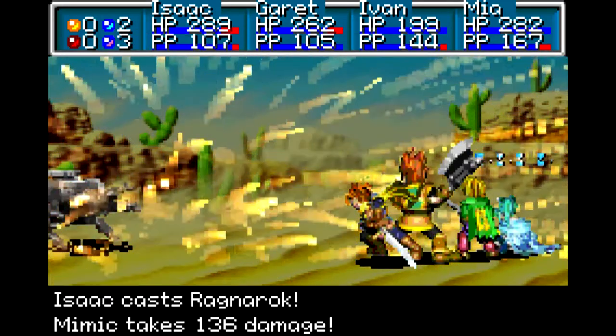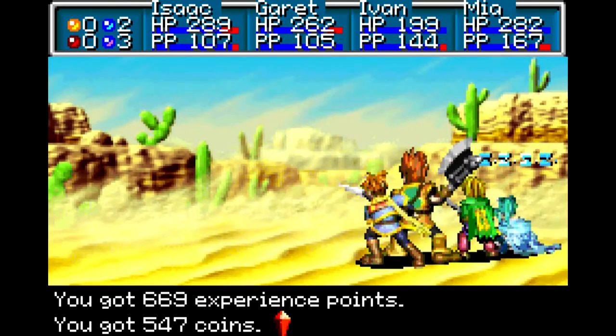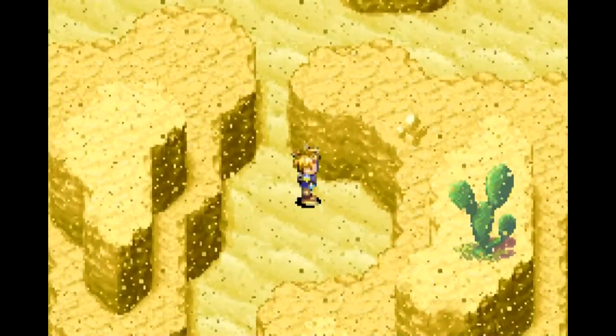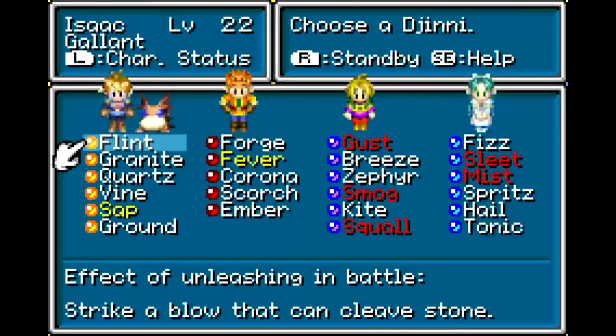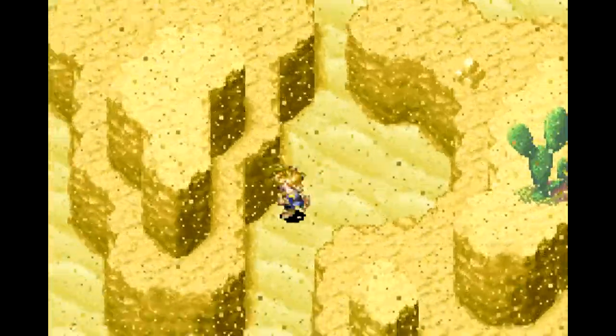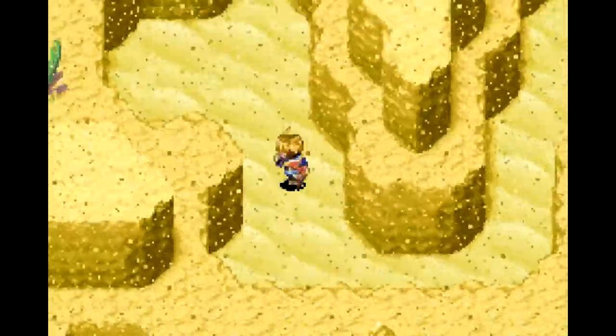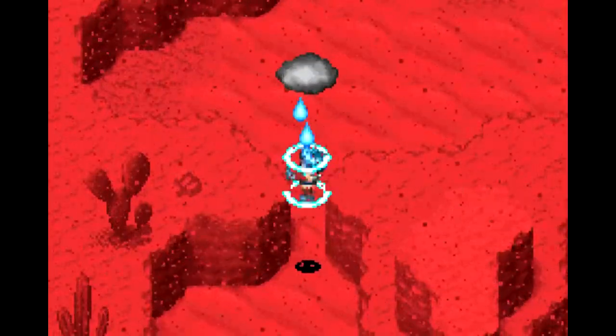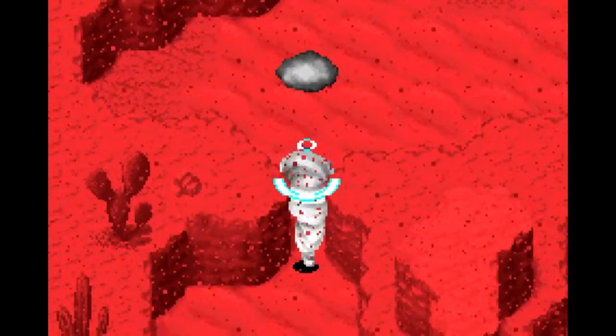Don't die! Oh, I knew it! You got some Water of Life from the Mimic! Did I go over that, did I? Yeah, I went over the coins and stuff, though. Oh yeah, this just loops around. So we can actually skip this guy if we want. For completion's sake, we're gonna kill him, though. Ooh, kill him.